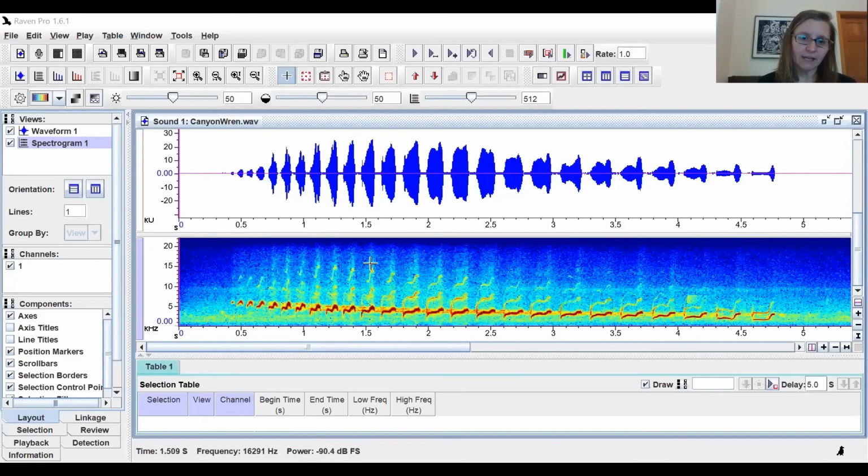But if I look down at the spectrogram view, I can actually see these changes in pitch, and I can also see the volume. So where it's red here is where you have your loudest volume. And so you can actually see the thicker red bands here in the middle that correspond with these larger amplitudes of the sounds. And then the units that Raven uses for amplitude are a little bit different than the decibels that you tend to see. But here we're seeing this scale, and it's in what we call kilohertz. So kilohertz is 1,000 hertz.